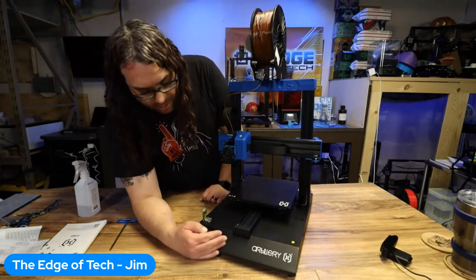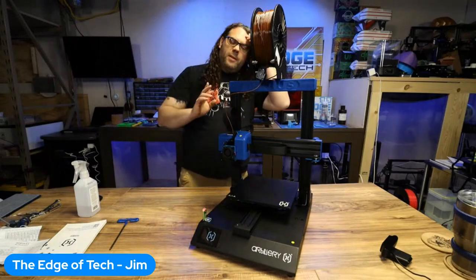we'll flip this thing back on. We'll see what it does. We'll see if it'll dump any filament without us.